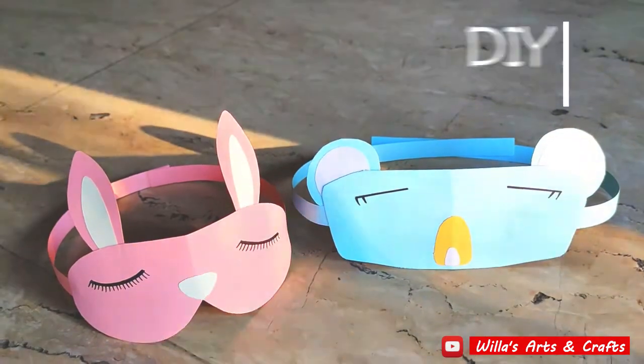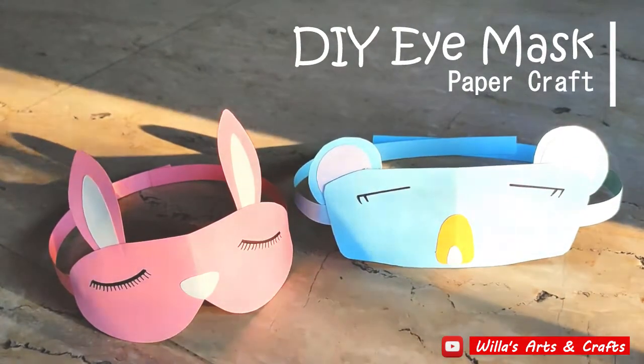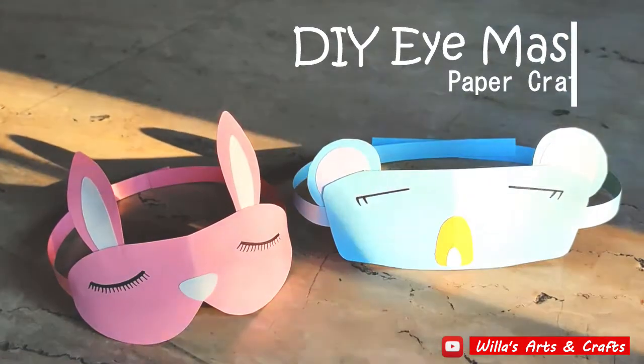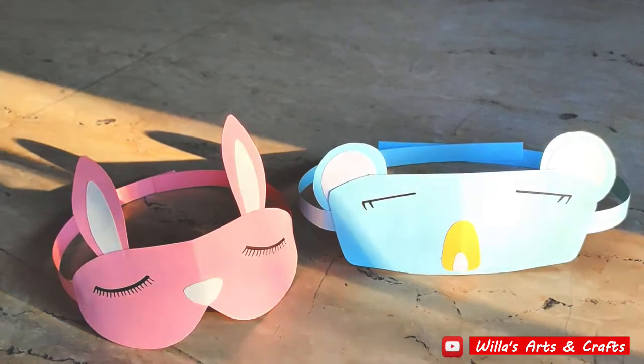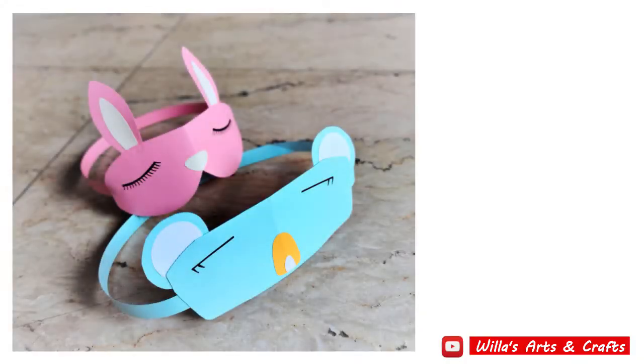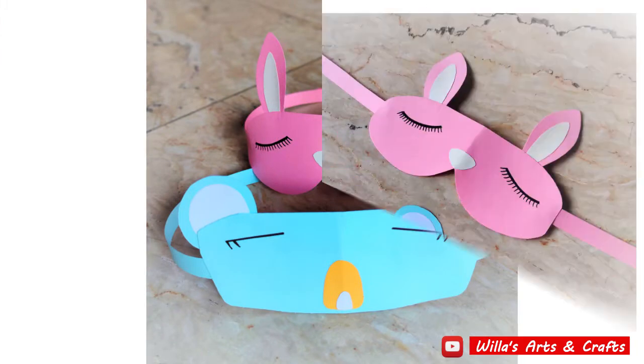And for today, I am excited to show you this cute DIY sleeping mask made from craft papers. It's very easy and you can do this in different characters that you want. But in this video, I'll be having the character of a koala and a bunny. I'm sure kids would be so excited for this.